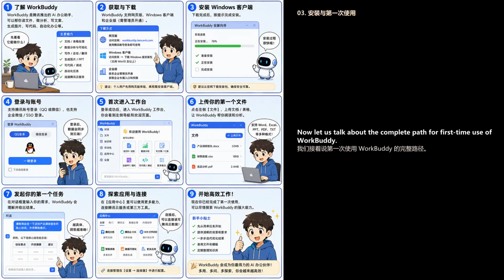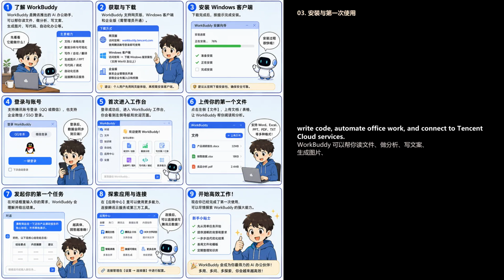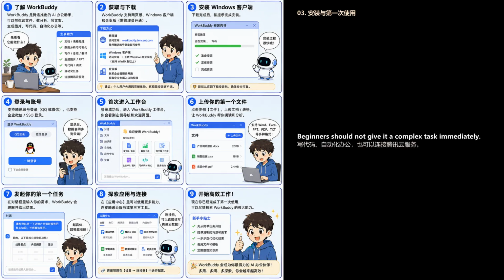Now let us talk about the complete path for first-time use of WorkBuddy. The first step is to understand what it can do. WorkBuddy can read files, perform analysis, write copy, generate images, write code, automate office work, and connect to Tencent Cloud services. Beginners should not give it a complex task immediately. Start with a low-risk task to understand the workflow.